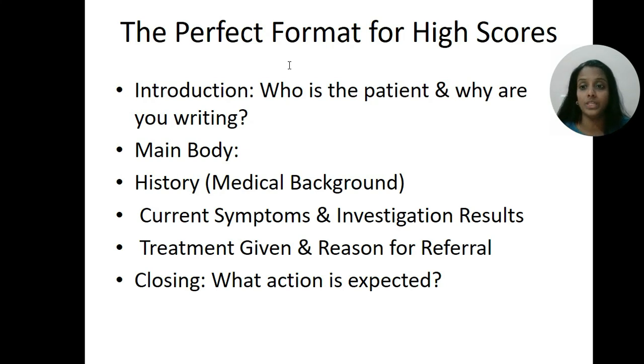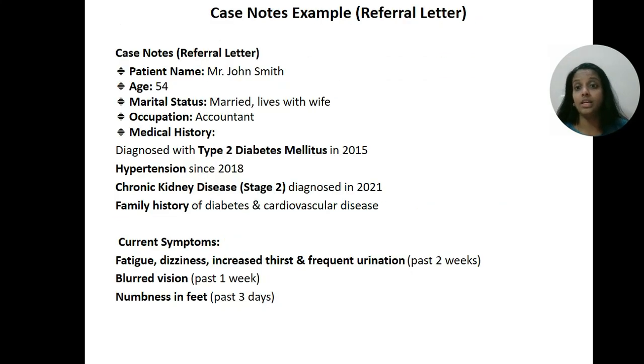And then closing. Closing is like, what action do you expect? What action is expected from the person that you are referring to? So, this is the final sentence. Try to be clear about what you expect from the recipient. All right, let's look at an actual OET writing example.